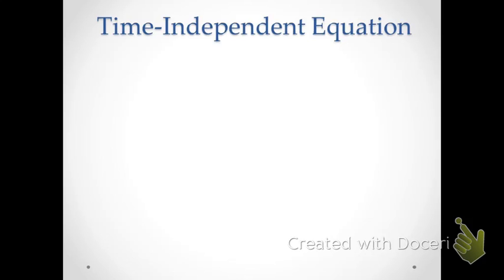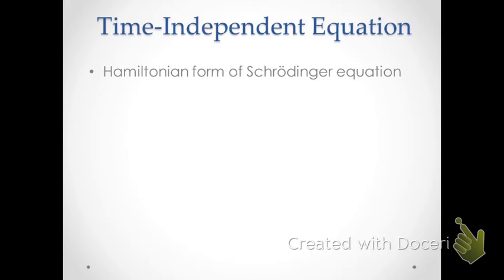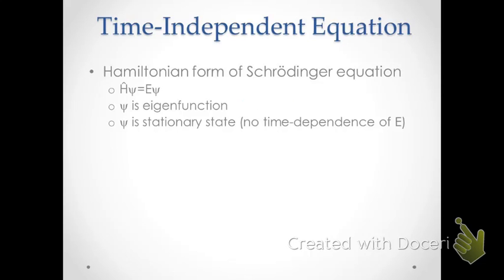Okay, so what does quantum mechanics boil down to? For most of our computations, we're just going to be dealing with the time-independent Schrödinger equation. So, we have H psi is equal to E psi, so we have, as mentioned earlier, an eigenvalue equation. And psi is the eigenfunction of the Hamiltonian operator, and E is the eigenvalue. Psi, the wave function, is referred to in this case as a stationary state because there's no time dependence associated with it.